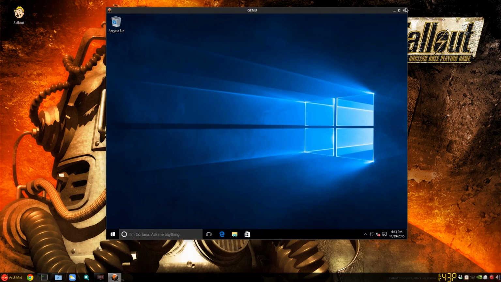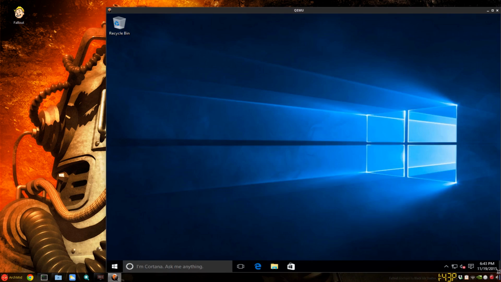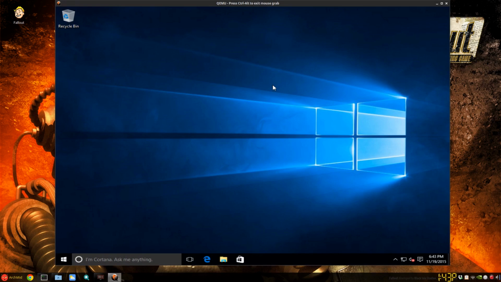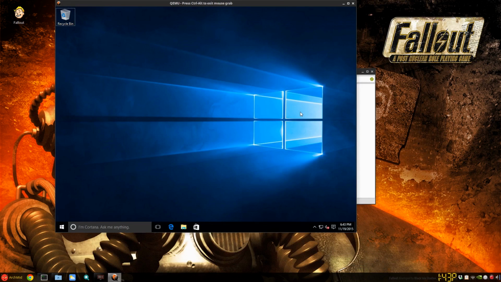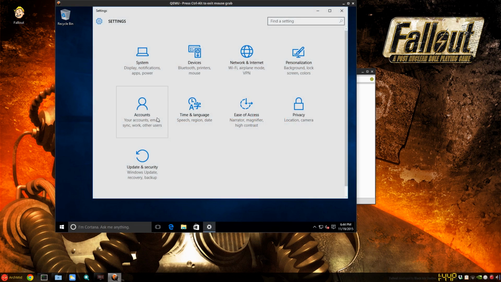And if I can get it, I found that with certain themes in Linux, or whatever the way the mouse is, it's very hard to grab this. Okay, let's try a Control Alt resize. Okay, it's a little stretched, right? All you do, I believe, is Control Alt U. There we go. So Control Alt U on your keyboard will bring it back to whatever resolution the guest is using.